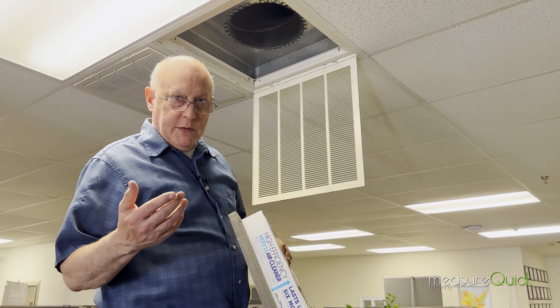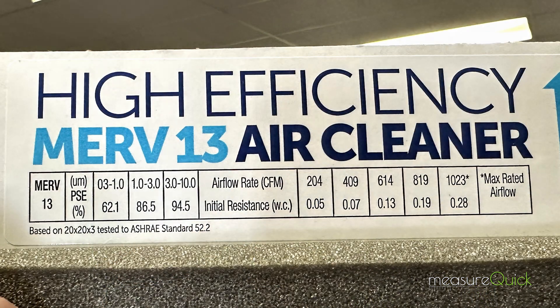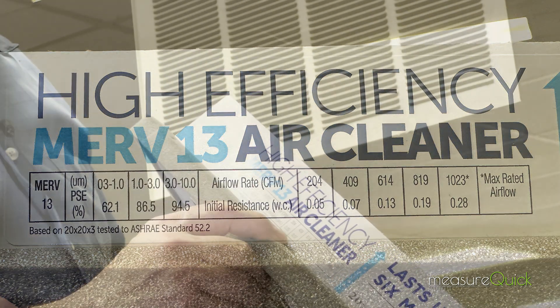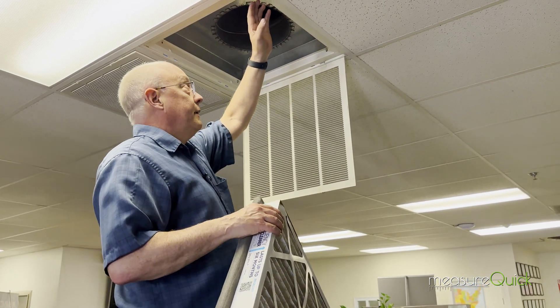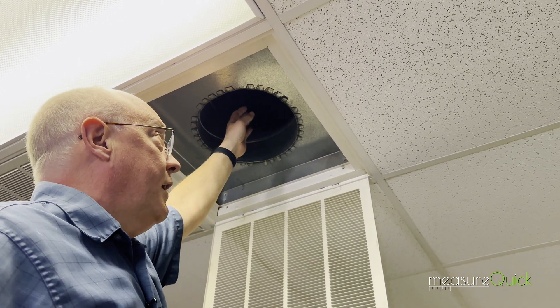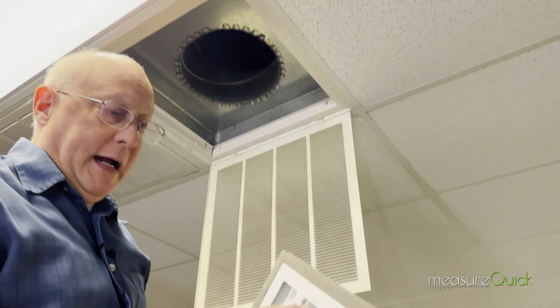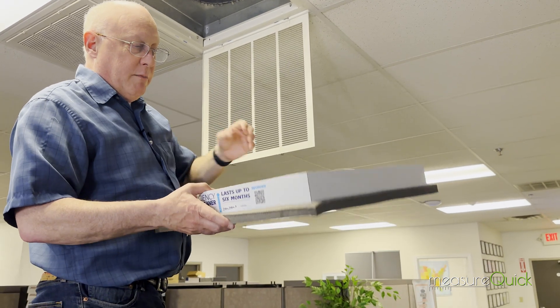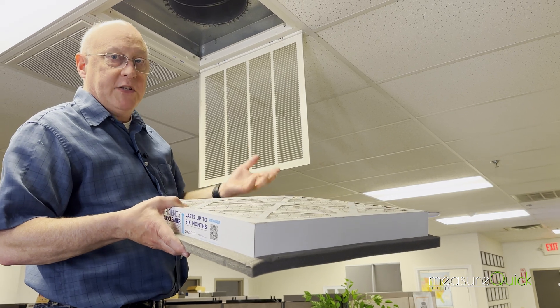A few moments later: So after we did the video for Zephyr, there was actually a little bit of concern because the pressure drop of the filter looked a lot higher than they expected. As you can see on this filter, at an airflow of 400 CFM it's got a pressure drop of 0.07. I just want to explain why we saw almost a 0.2 pressure drop across the filter — it's because this filter grill doesn't have a lot of depth. So when I poke the static pressure tip up inside here, I'm in an area of really low pressure, high suction, in the center of this 10 inch duct. What I did want you to see was how well that filter loaded evenly, because even though the measurement was high, we actually have a very low pressure drop across the filter — it's just basically where my static pressure tip was located.